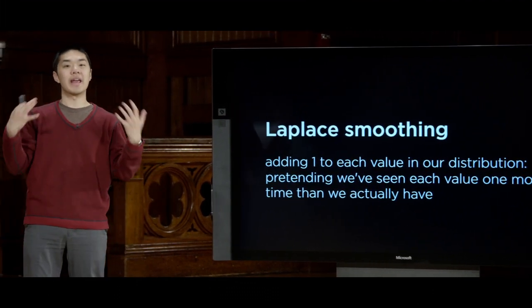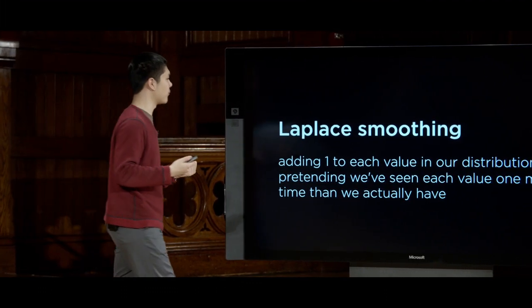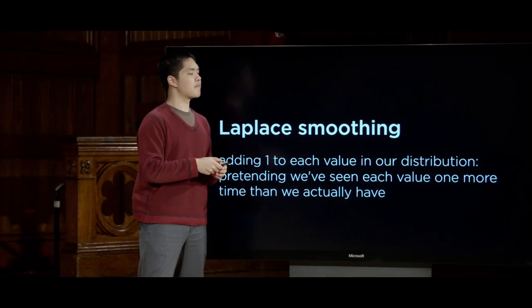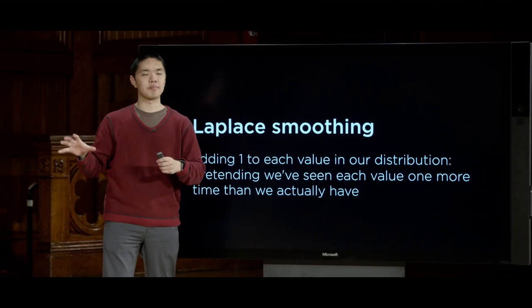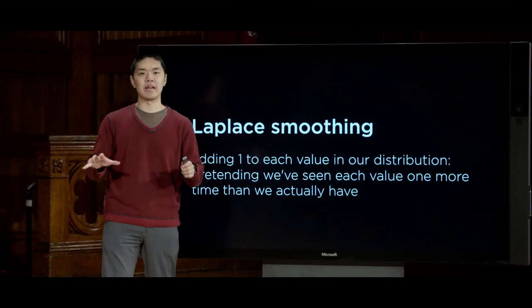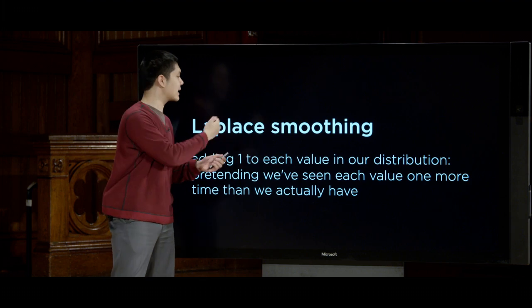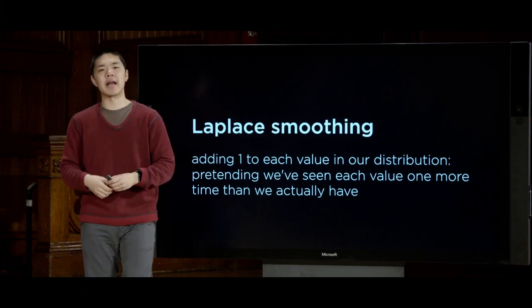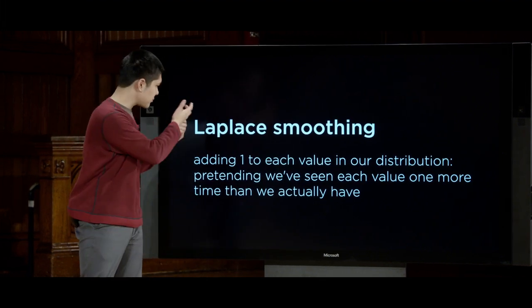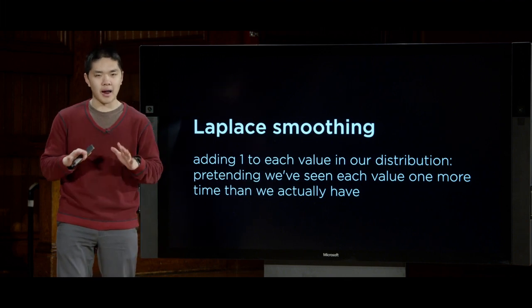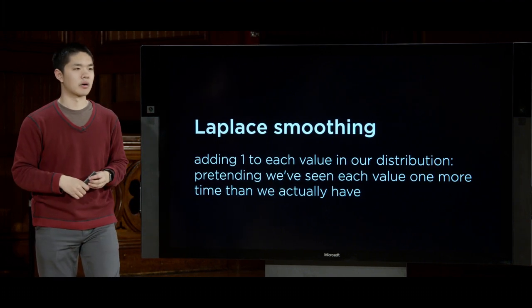I'm basically creating 2 samples that didn't exist before. But in doing so, I've been able to smooth the distribution a little bit to make sure that I never have to multiply anything by 0. By pretending I've seen one more value in each category than I actually have, this gets us that result of not having to worry about multiplying a number by 0.